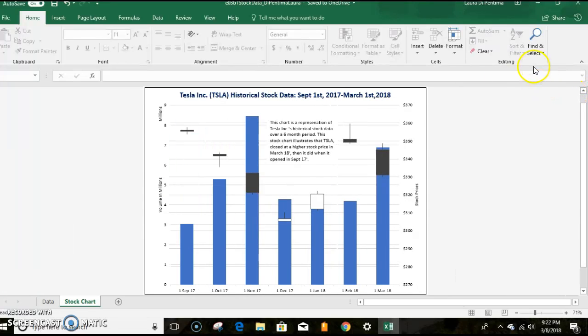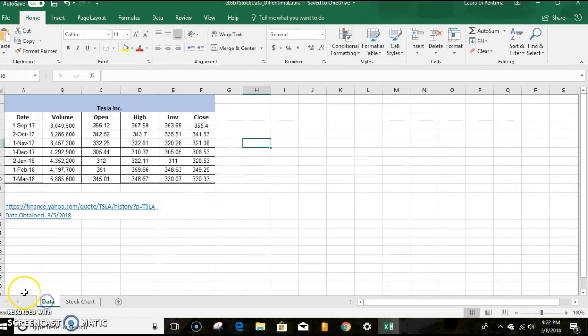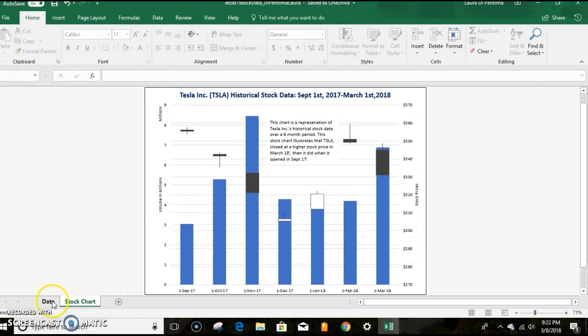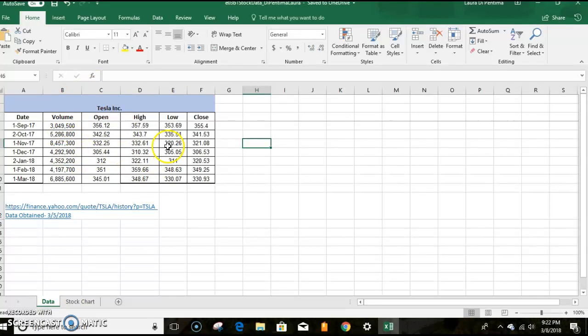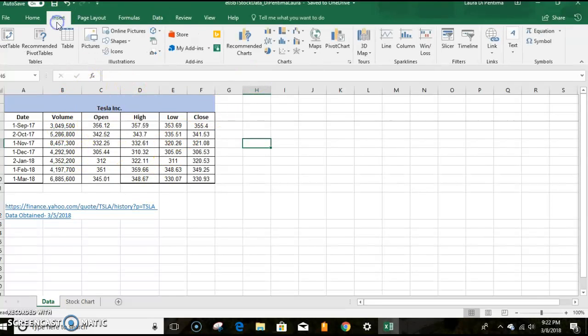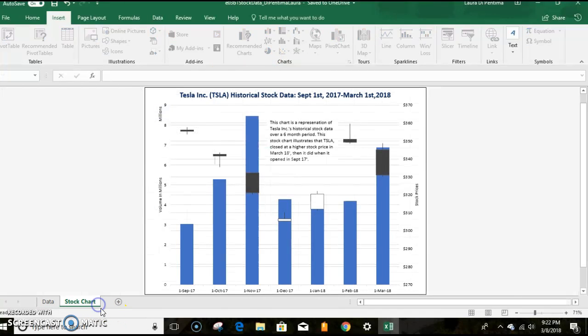And what I learned before is pretty much a good majority of charts I knew about, but like I said, I was not familiar with the volume open, high, low, close. And it also just gave me a better handle on what types of different charts Excel had to offer, rather than just your basic bar and pie. And also, like I said, it allowed me to become more familiar with changing the minute details of the chart. So that was really great and super helpful.